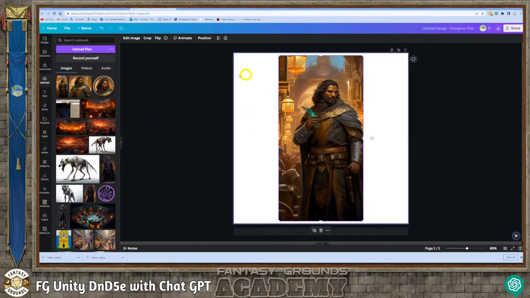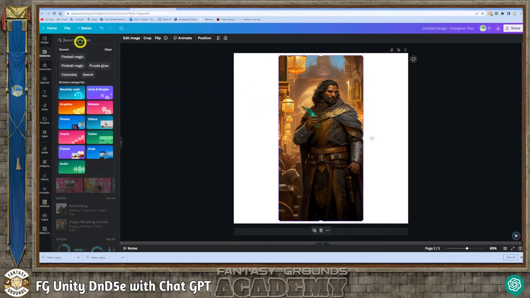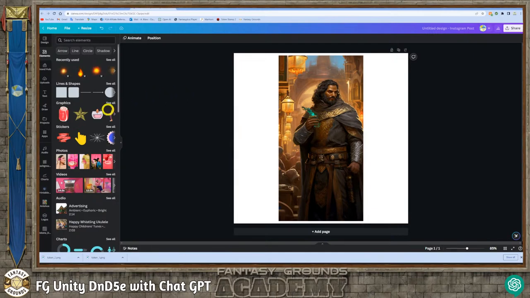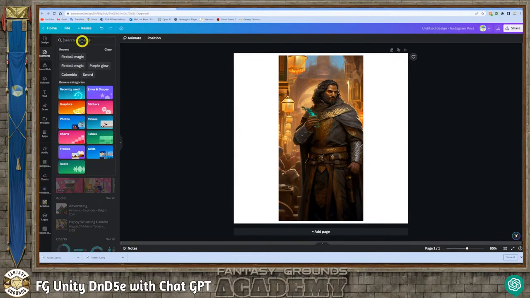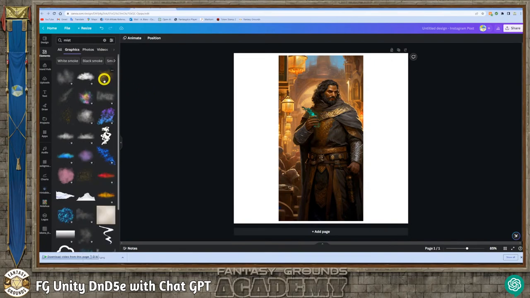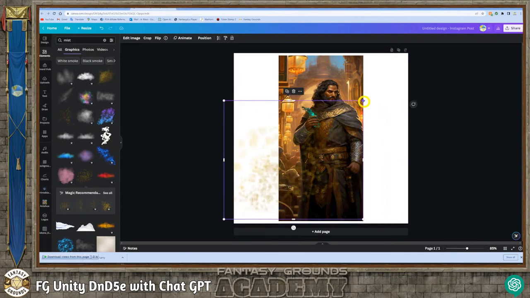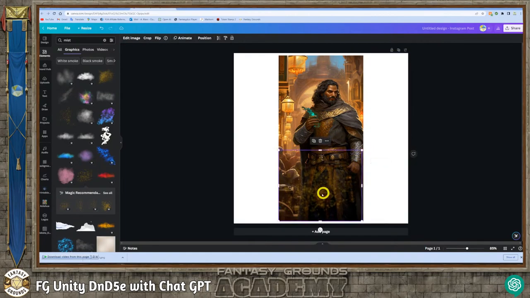Let's see. There are all kinds of assets that I can use here. So I might put, let's go with some smoke or maybe mist. Let's do that. So here's some mist. Maybe you want to add a little bit of dust. So here's some gold dust. We can put that on here. Shrink this down and just put that on there to give it a little bit of, you know, and then maybe bring it down a little bit. And then I'm going to fade this out so that it's not so overwhelming.